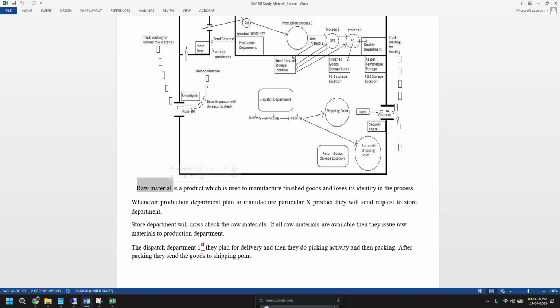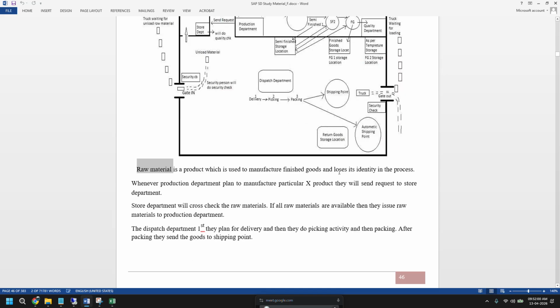Let's say you have to produce something and you are part of the production team. If you don't have raw material, you will simply report to your senior boss, I don't have raw material, from where should I produce the goods? Then your senior will speak to the purchasing team, boss, we don't have stock, please get the raw material stock, we need it. Once the production team produces it, they keep it in the finished storage location in SAP. Then our job starts, when the SD process, sales and distribution, comes into the picture. When the product is ready, we will sell it.